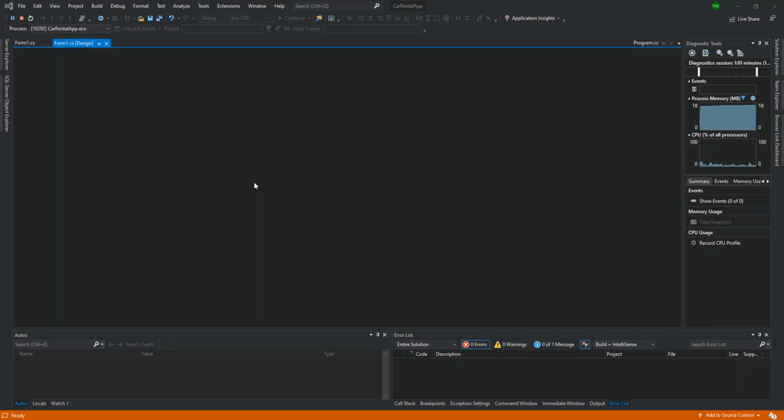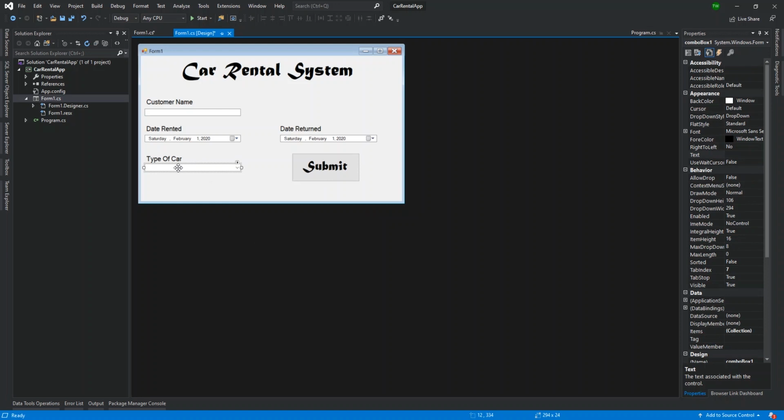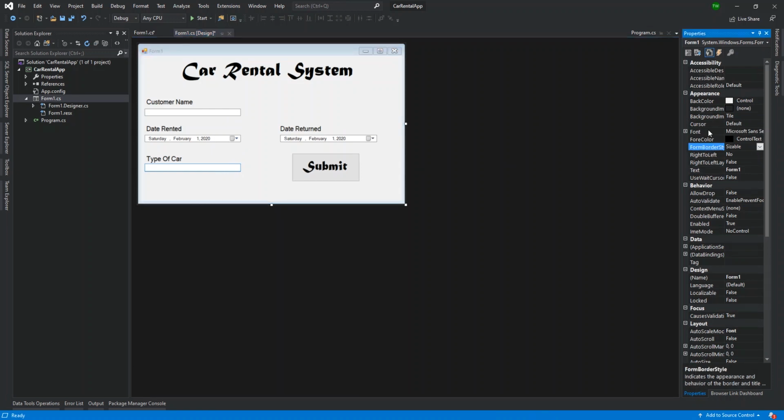So I can just close that, and then we go back, I adjust the submit, all right? And then what I'm going to do with type of car now, click the combo box, and then we go back to our properties. So if you lost the properties, you can always just right click the control, click properties. And then what we're going to do is change the behavior. So the drop down style has 3 modes. It has simple. And when I click simple, you notice that it no longer looks like a drop down. It looks just like a text box. That's not what we want. So I'm going to go back and change it to the other style as soon as I can find it.